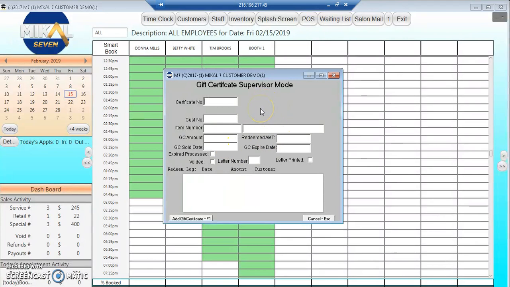The thing that this is really good for is adding gift certificates when you first get going with the system.